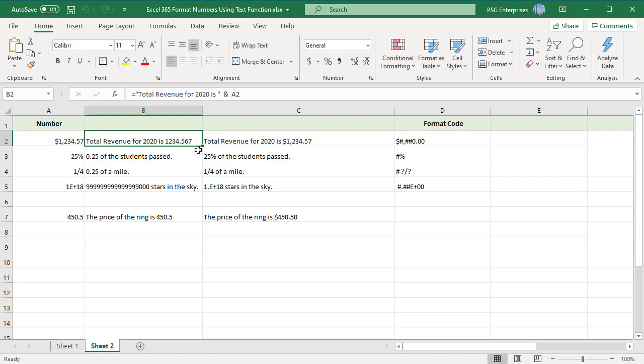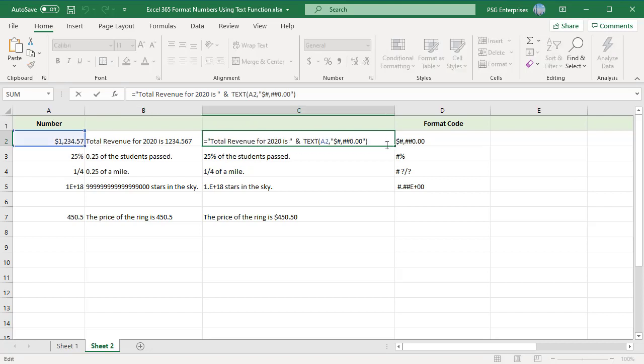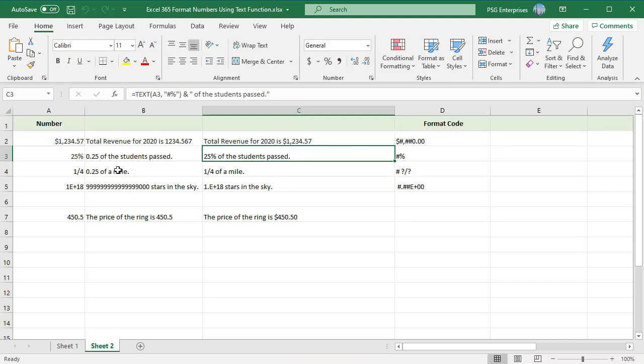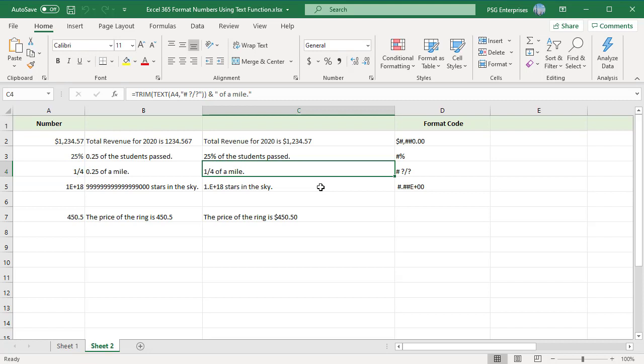Use the TEXT function with currency format to display currency. For percentage, apply a percentage format. To display a fraction, use the fraction format and add the TRIM function to remove the leading space.